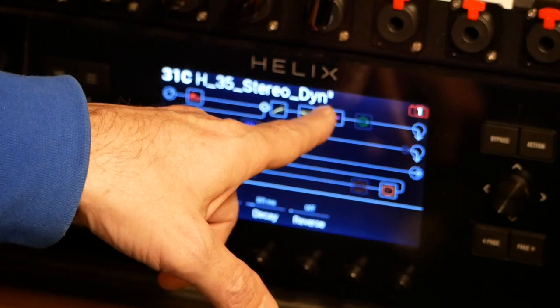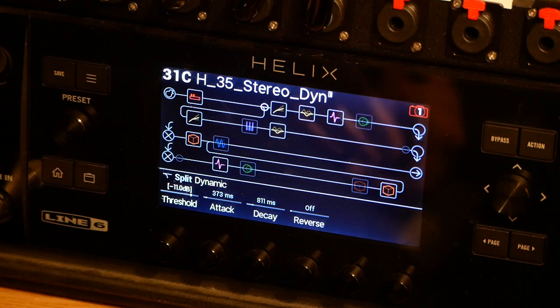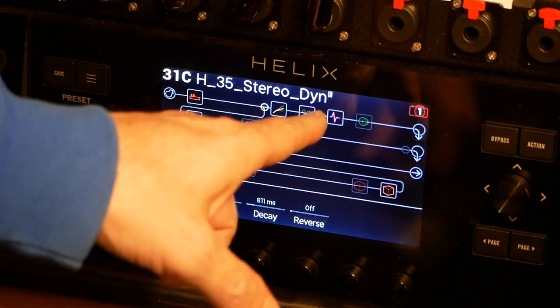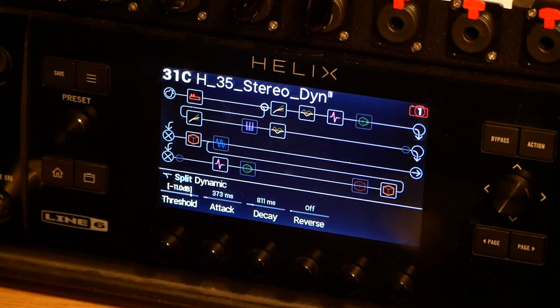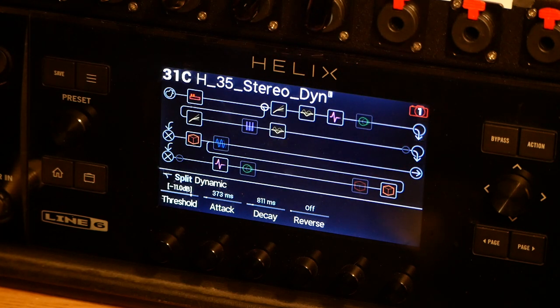But in this case, I have a pair of IRs. I love this. Version 3.5 lets me use a total of 4 IRs in here with no problem. This is a pair of acoustic guitar impulse responses to take the piezo in your acoustic guitar that you normally plug in at church, and it doesn't sound the way you want it, and it makes you sound the way you want. So this is actually a small-bodied guitar here with 2 different sounds. Little bit left to right, but I think I've actually pretty much summed them to mono there. It's a small sound. You finger pick, you hear a small sound.